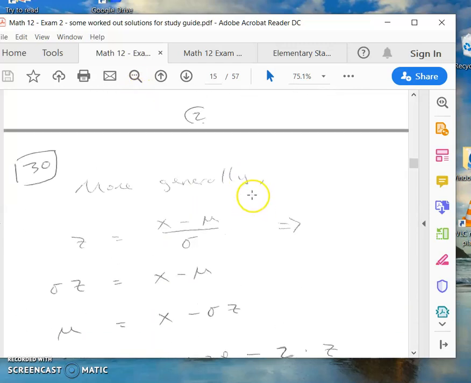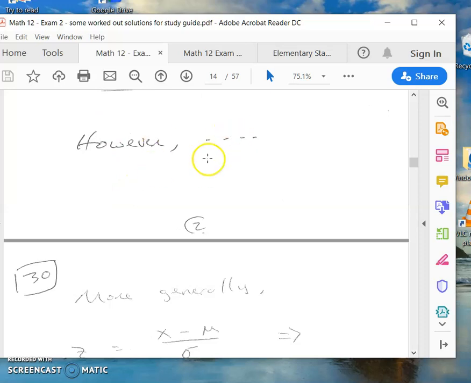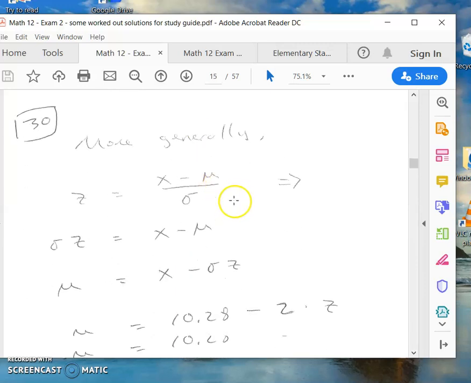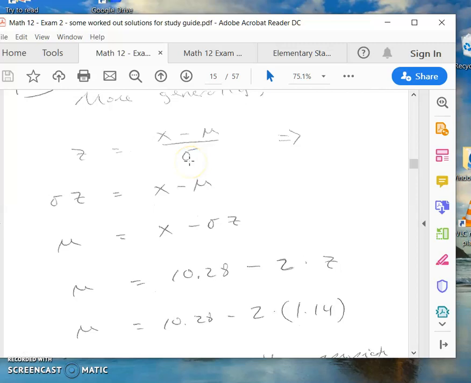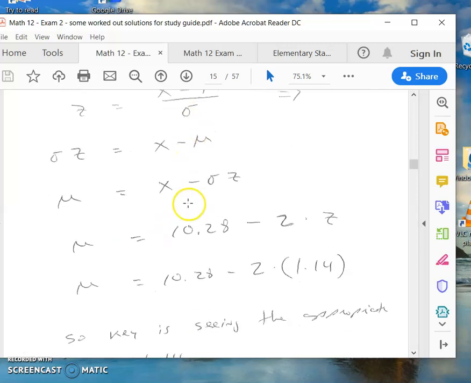All right. So it's always helpful to write yourself little notes, and that's what I did here. So I said to myself, okay, all right, that's fine. I solved that problem, but let's do this more generally. In general, I know that z is equal to this. This is just the definition. Z is equal to x take away mu, all of that over sigma. So how about if I just manipulate, multiply both sides by sigma, rearrange the terms a little bit, and this is what I get. So in general, I could have just gone right to here. If I knew this identity here, I could have just plugged things in very, very quickly.